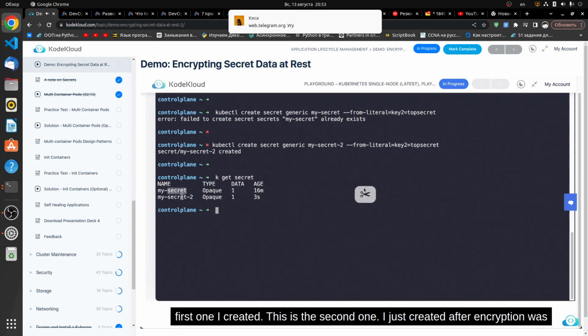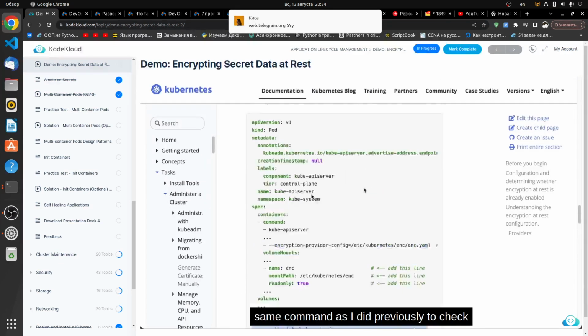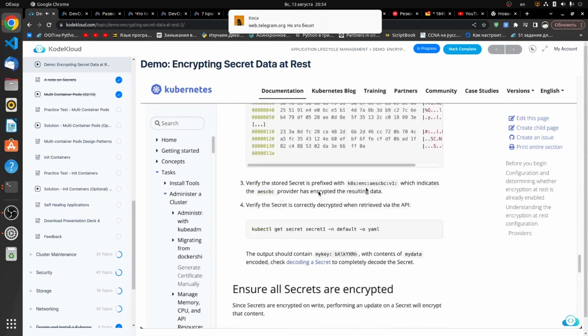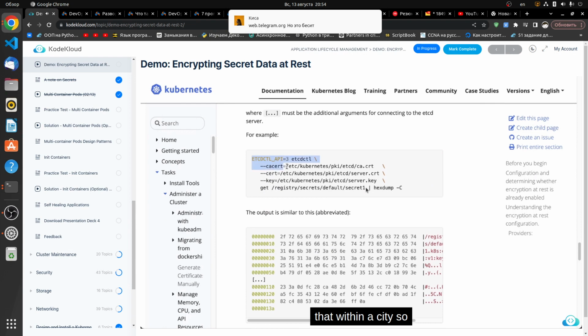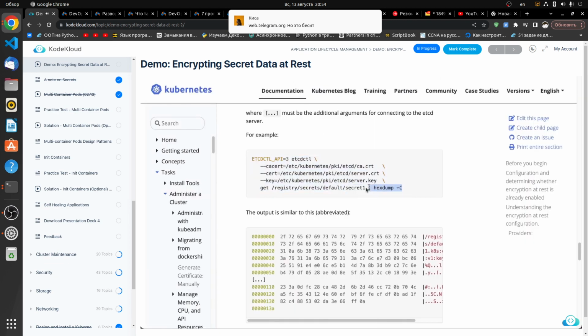Okay, so I now have two. This is the first one I created. This is the second one I just created after encryption was enabled. So I'm going to run the same command as I did previously to check the status of that within etcd. So run this, and the name is my-secret-2.